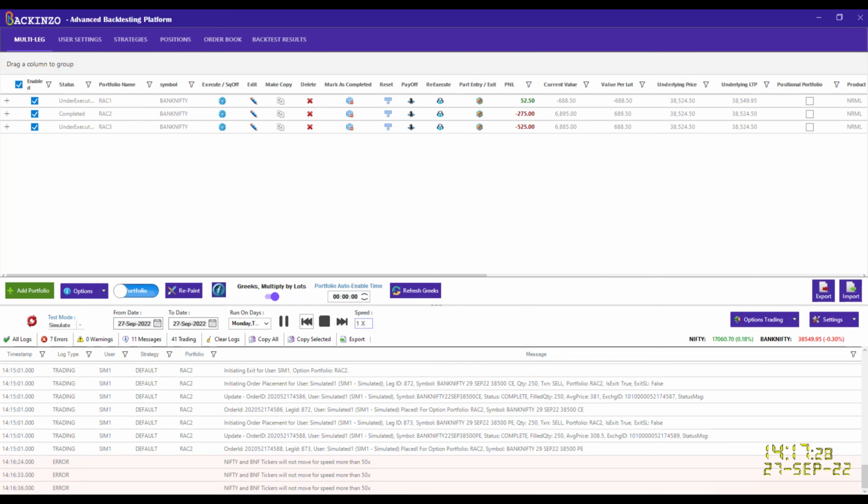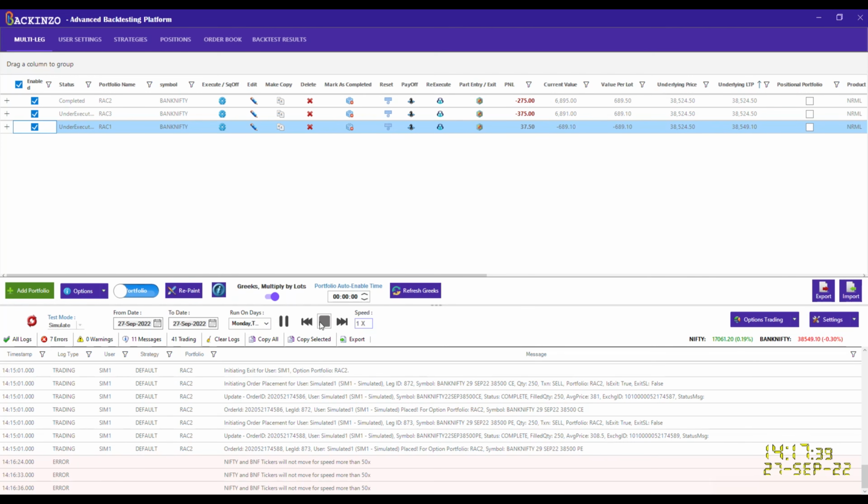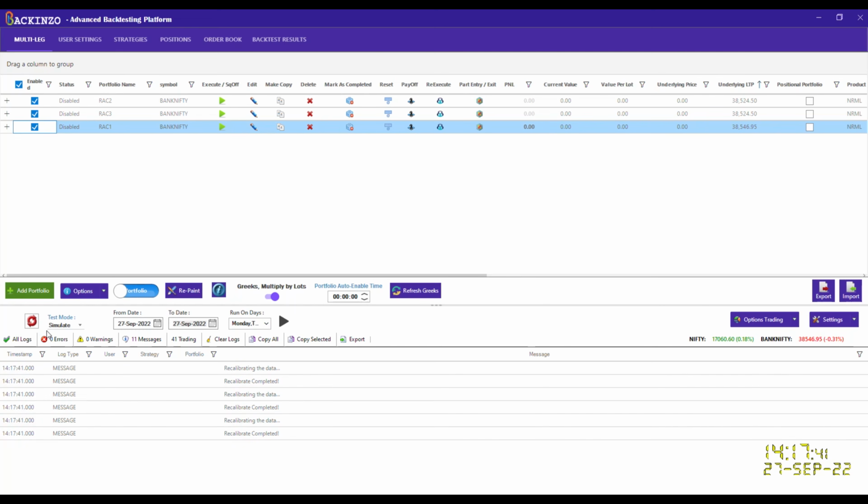So it's more learning, more enhancement, and plus all the adjustments that I showed you live with the Stoxo, you can do that here as well. Like you want to improvise yourself, go ahead, you can do that. Now, I'm just stopping this portfolio. For example, as I told you, if you're done living in the Stone Age, then move out of the conventional web-based systems which are compromising your strategy over third-party servers, which Backinzo guarantees that your strategy stays within your PCs, within your HTMLs. Let me show you.